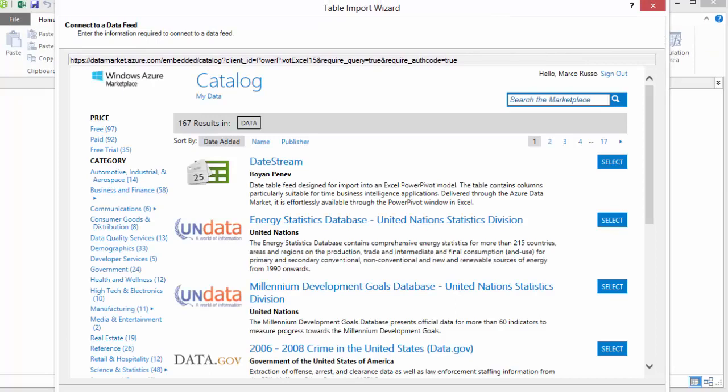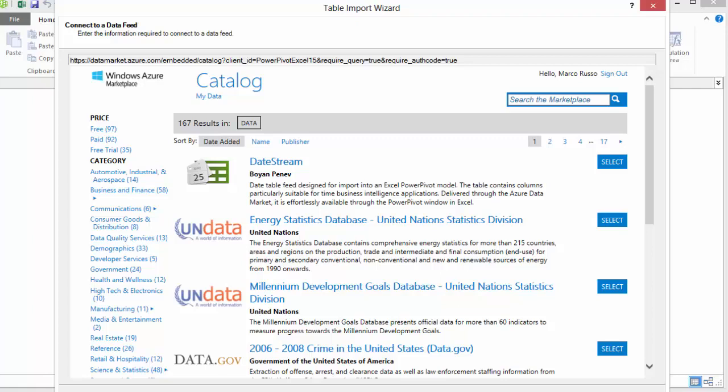At this point, you are connecting to the service Windows Azure Marketplace, which is a repository of many data feeds that can be free or can require a fee. You need a Windows account in order to access this marketplace, but you can access it without any credit card in order to get the free data streams that you have available.